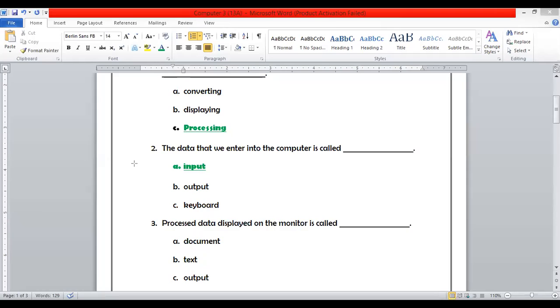Five students gave the answer, but only four students had the right answer. Al Humam also gave an answer. Very good. And some students had the answer in the chat also. Let me take the names.